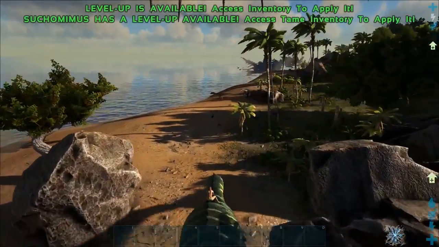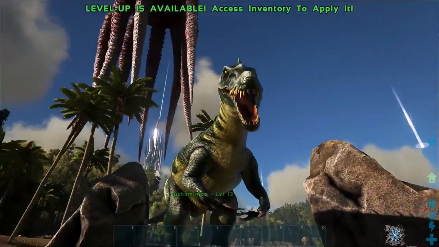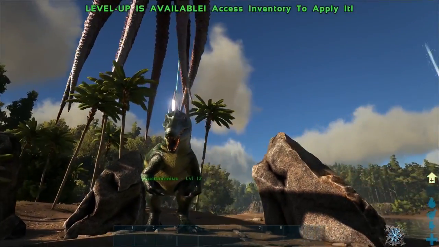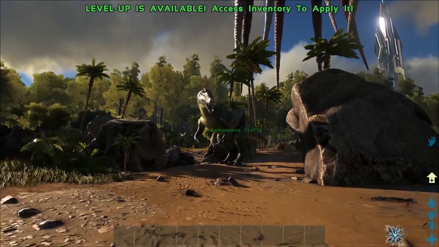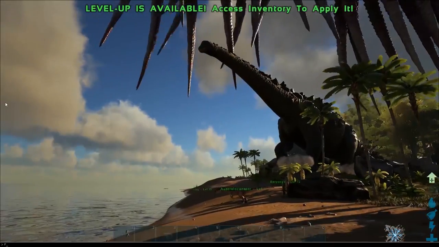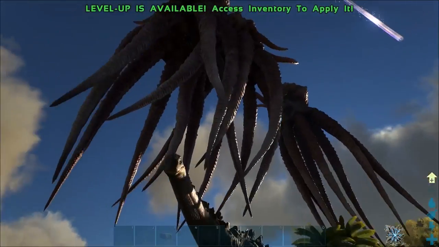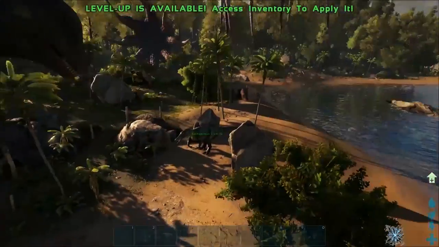So, yeah, that's basically it for the SUCHO, the SUCHOMIMUS. I like the SUCHO, personally. The dinosaur itself, I like it. I like the idea behind it. I like seeing it in games. I just wish there was some time taken to actually make a model for it. I think ARK should definitely add the SUCHO, too. The Acro and the SUCHO going up to the Spinal would be really cool, in my opinion. I think that would be really cool. But I'm going to move away from that.